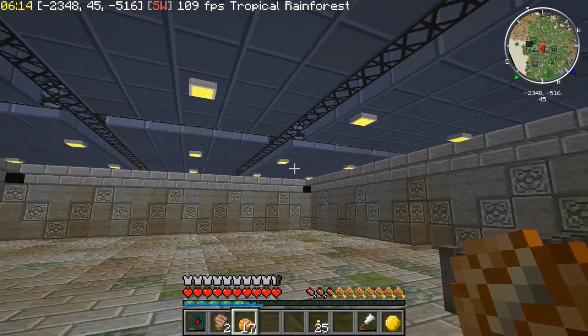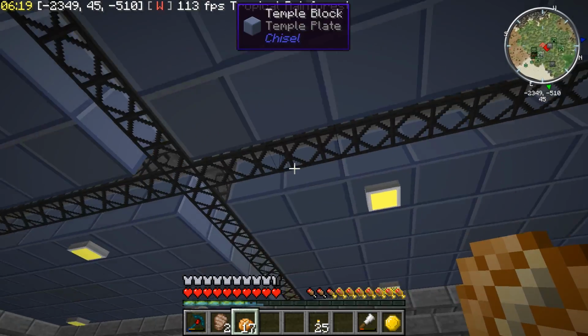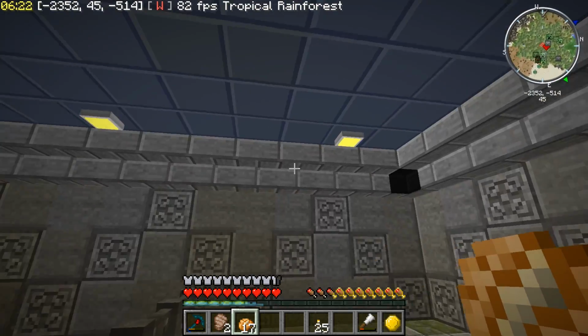This is our little farming room. So we've got these blocks here, temple blocks, which are quite nice. A bit of lapis and some stone. I quite like them. They're different, blue, quite neat.